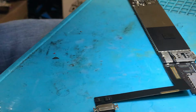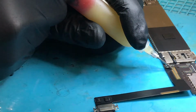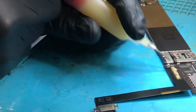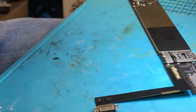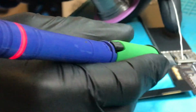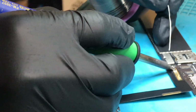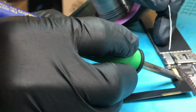So what I'm going to do is apply some flux firstly. It wants to come out. So apply some flux here. Hopefully you can all see well enough. Once we've applied some flux, we're going to go ahead and get a whole load of solder on our soldering iron and go over all of the connections with that.